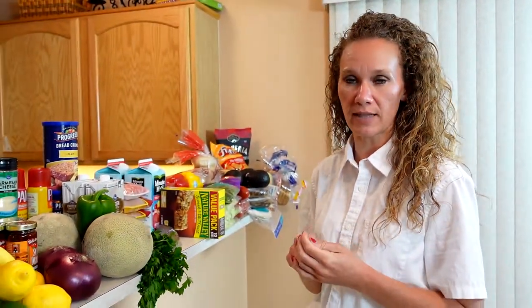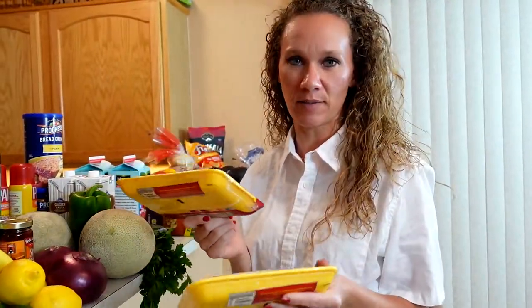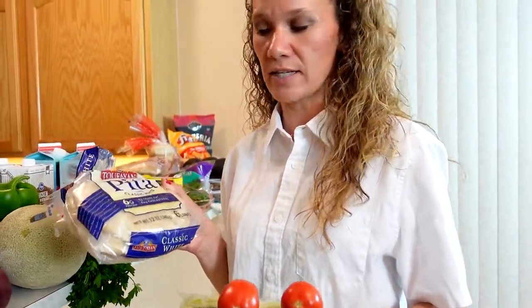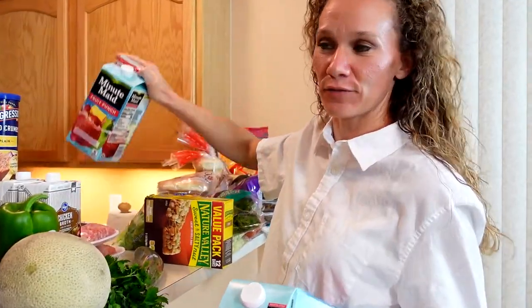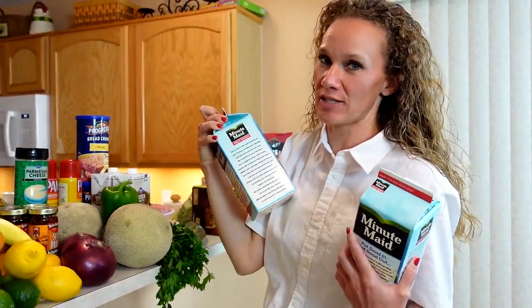Day five's entree is going to be grilled chicken pitas with a side of macaroni salad and fruit punch to drink. I prepare the chicken ahead of time on my indoor George Foreman grill — season with salt, pepper, and a little paprika, grill for seven minutes, dice it, and keep it in the fridge. The kids can heat that up, then add shredded lettuce, tomatoes, and all those ingredients go right into the pita. The macaroni salad is traditional: pasta shells, celery, carrots, mayo, relish, and hard boiled eggs. And for the fruit, this time we're doing fruit punch — this lunch lady, we're doing fruit punch!